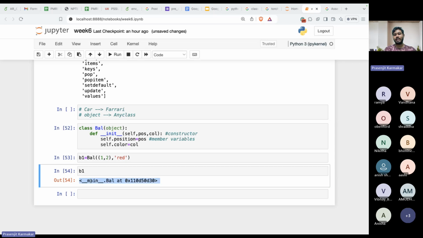Now see, it's printing in a gibberish form, right? That means it's printing that the class is part of the main function. This underscore main is representing the main function in Python, which is basically the body of the program. And then main dot ball means there is a class defined in the main function with the name ball.